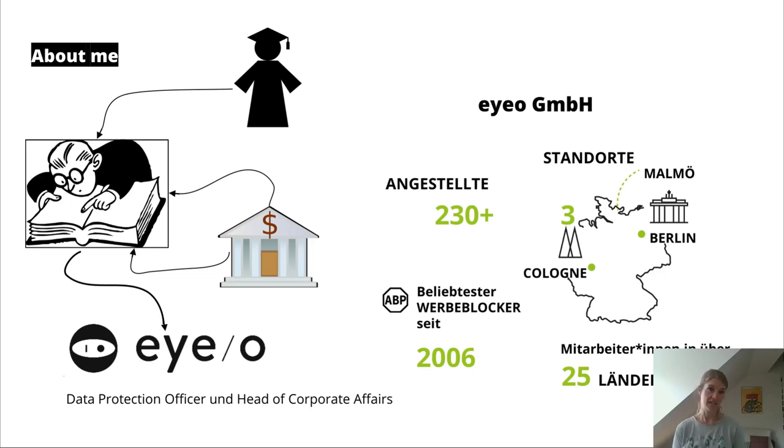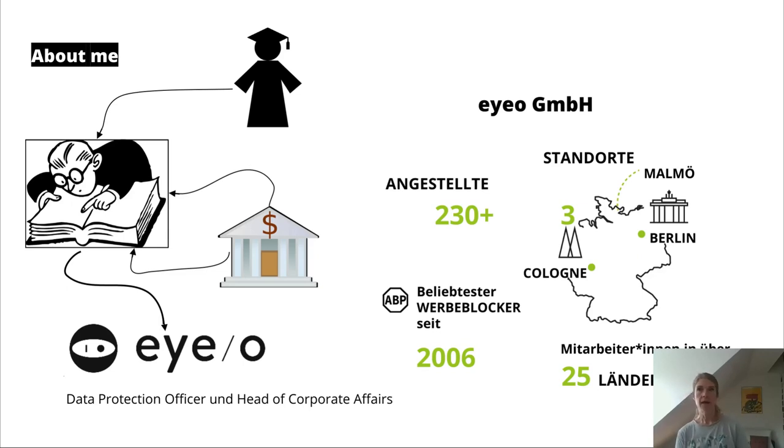I started as the data protection officer and legal counsel. Currently, I'm still the data protection officer, and I will be for the future as well. And I'm also leading the corporate affairs department, which is a mix of lawyers, security and privacy people, but also public affairs people and people dealing with corporate communications. And I believe even if it's kind of a diverse mix, it's a good mix, because we are looking at privacy, law, public affairs and communication from very different angles and try to help each other, and that is pretty exciting. So what is IO?